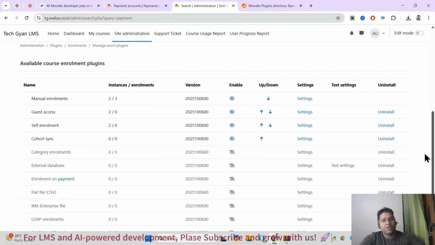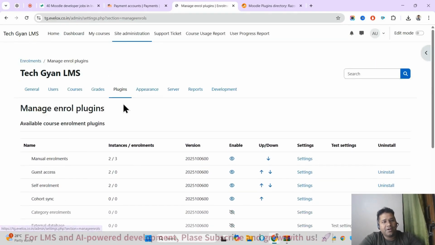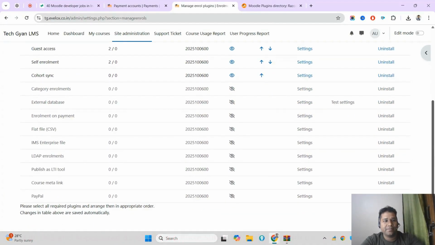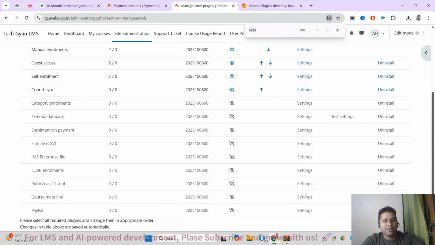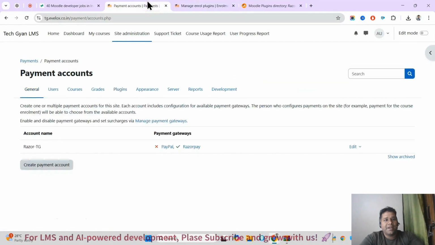Okay, so under enrollment method, the manage enrollment plugin, first I will have to enable it from here, then only I will be able to see it in the list. So, enrollment on payment is not enabled. That is why it is not appearing there. So I just make it enabled here.